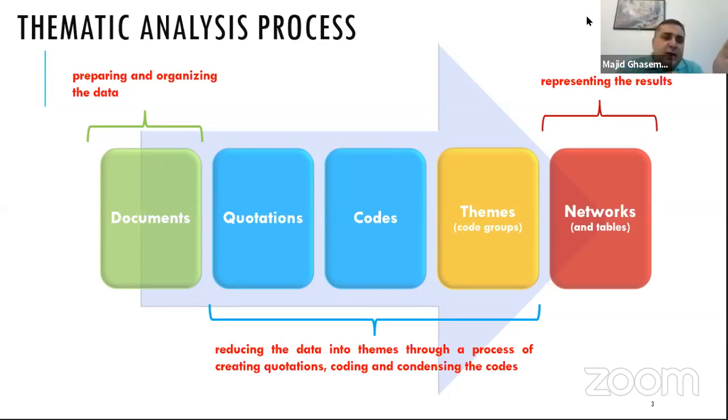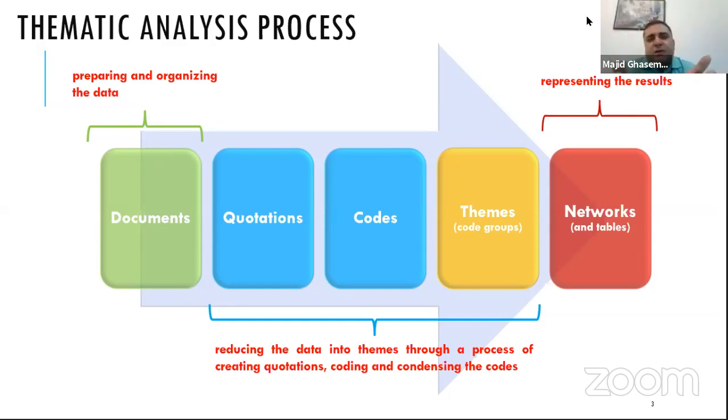It starts with organizing and preparing your documents, because you need to get familiar with your data. Then you have to identify the important segments of the data in all of your documents. You have to read the documents, listen to them, or watch them, whatever documents you have. You need to explore them to come up with the quotations and also the codes. I will explain in the next slide what the codes and quotations are, but to make it very simple, quotations are actually the important segments of the data.